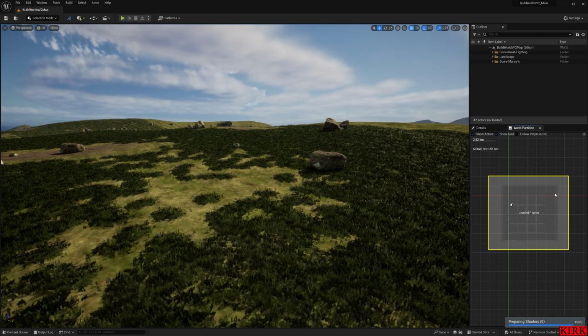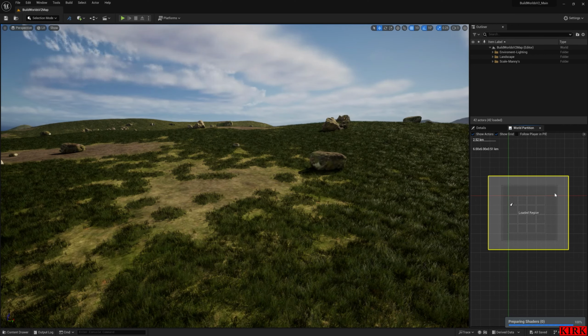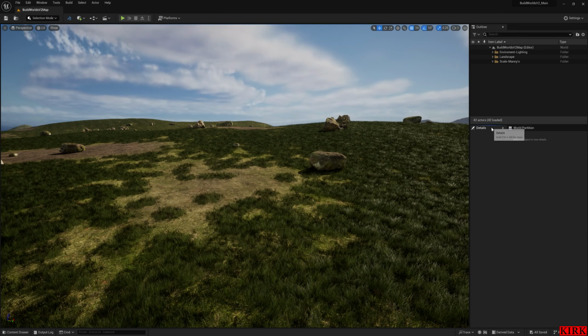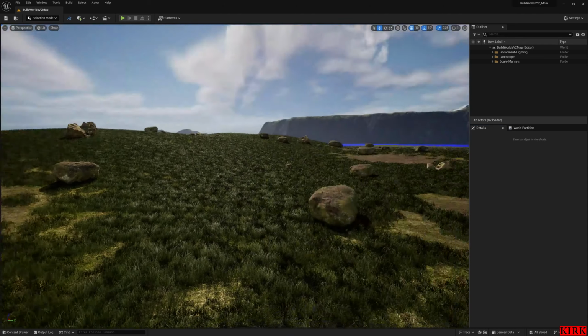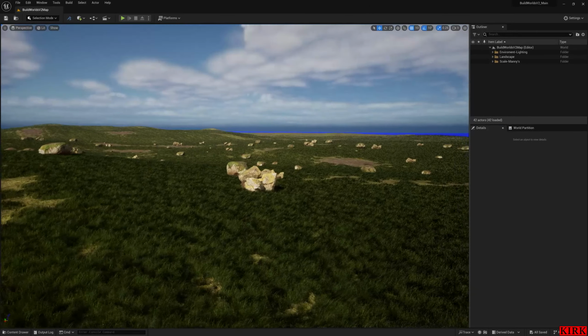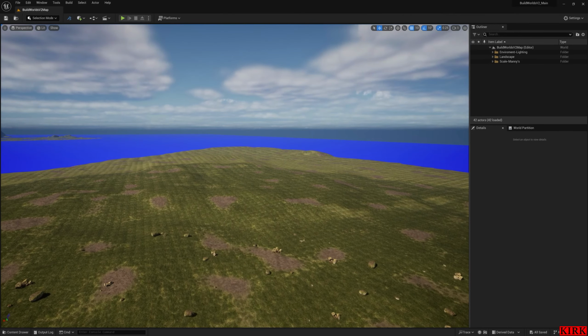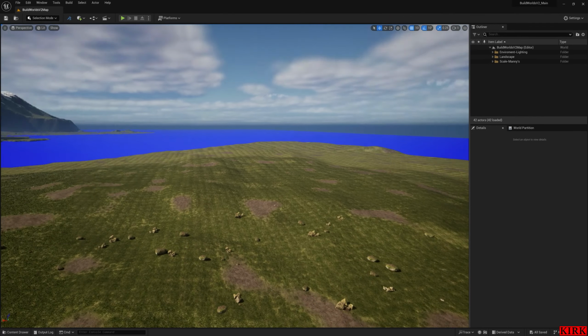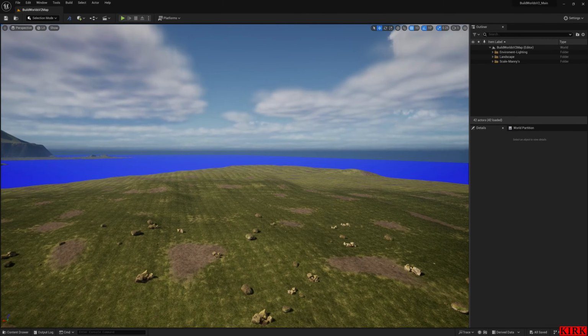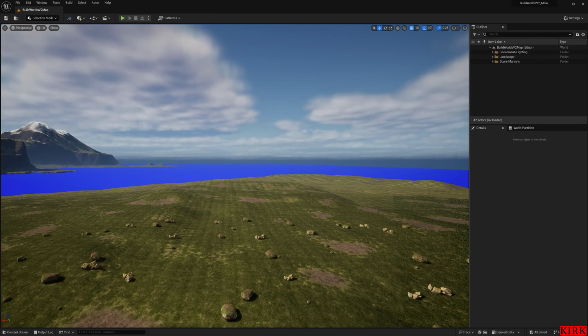And there we go. We are now back to where we started in engine version 5.2. And now we are open in 5.3. I'm just going to go up and make sure my foliage has stayed the same, which it seems to have done. As you can see, them rocks and Quixel assets, they're popping in like they were with the foliage.